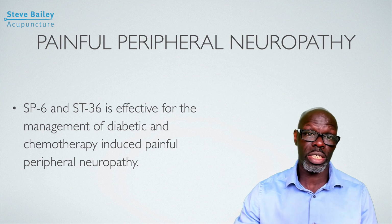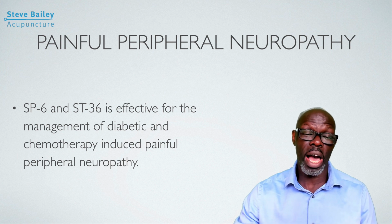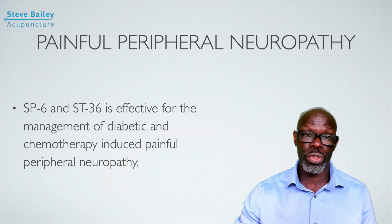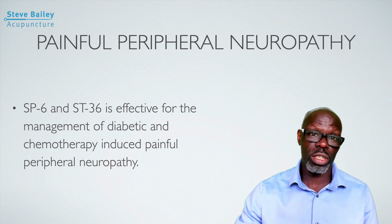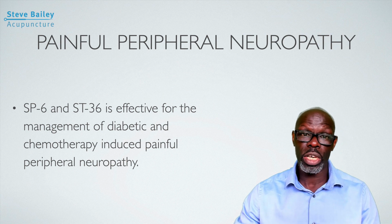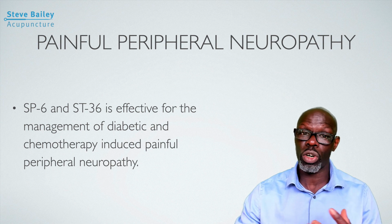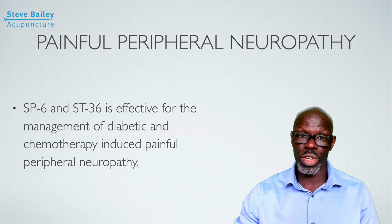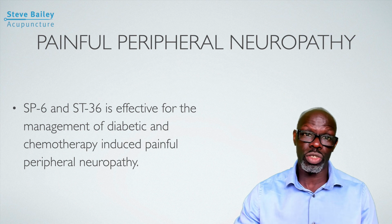But however, stomach 36 and spleen 6 combined will have an anti-inflammatory effect on the nerves, because you're mainly going to find the chemicals from chemotherapy and also high glucose within the blood in diabetic patients. It affects the nerves directly, and what it basically does is cause irritation and inflammation of the nerves. It affects the Schwann cells of the nerve, so compromises its ability to regrow and grow any of the myelin sheath. So on that basis, it reduces oxidation and free radicals in and around the nerves and reduces the inflammatory process in and around the nerves. So that's how they have their effect more directly.